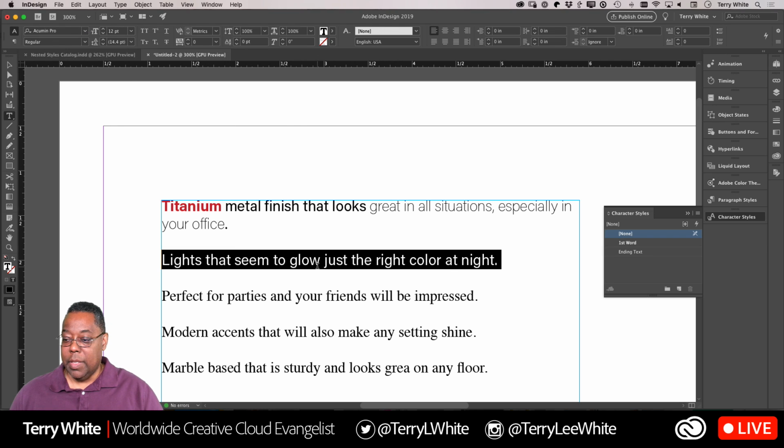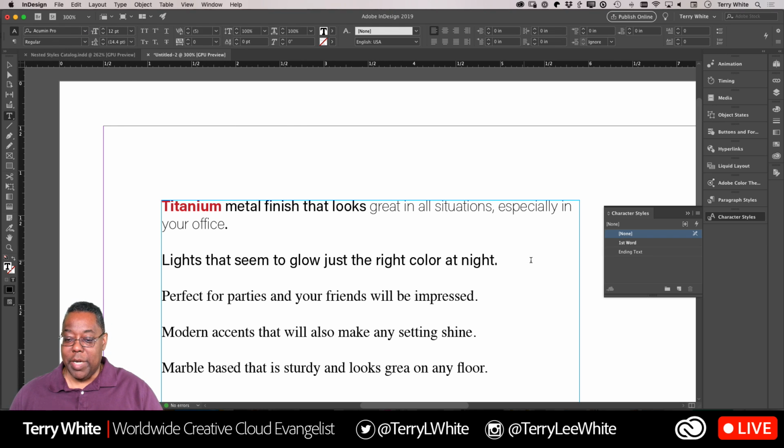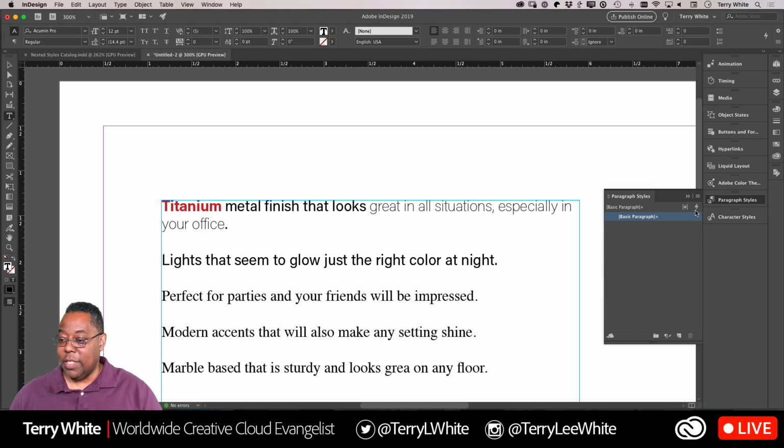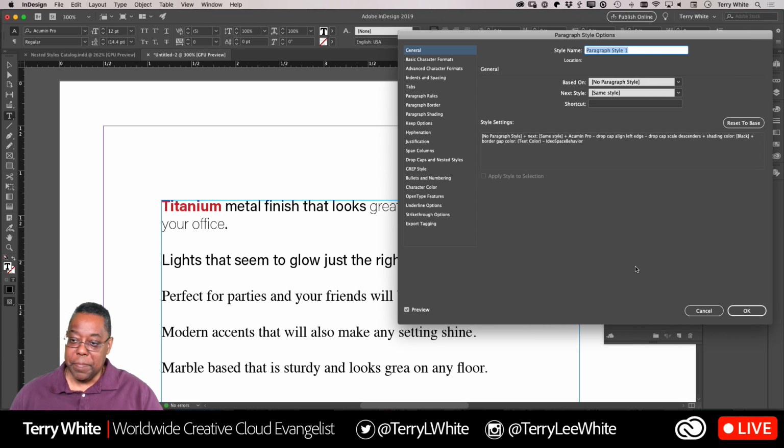Okay, great. That would be our paragraph style. So I'm going to go ahead and make a new paragraph style. We're going to call this one, I'll just call it, it's going to end up being nested. So let's go ahead and finish it. Let's make it nested body.